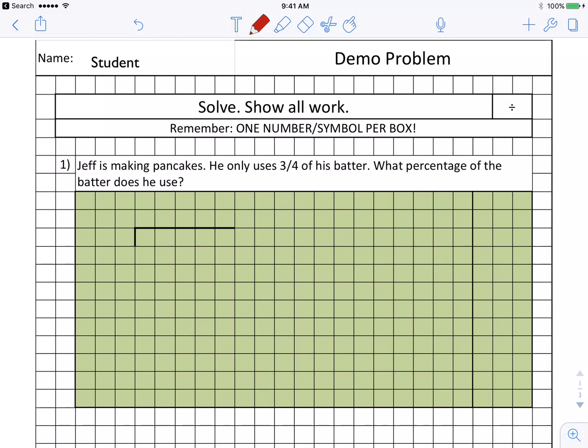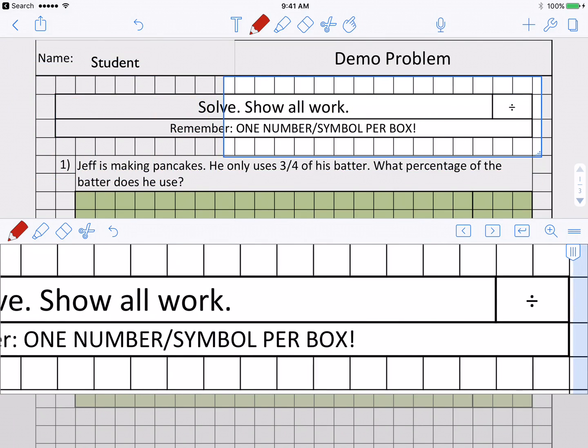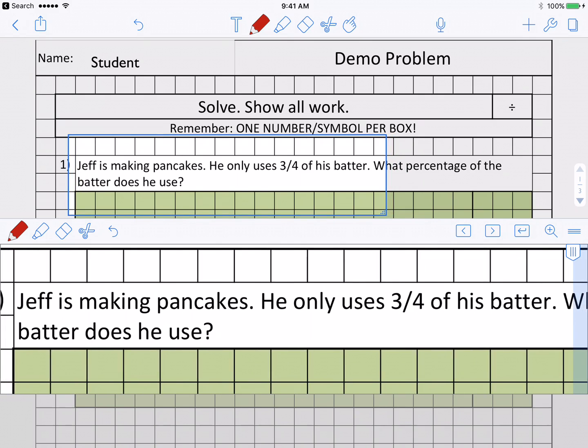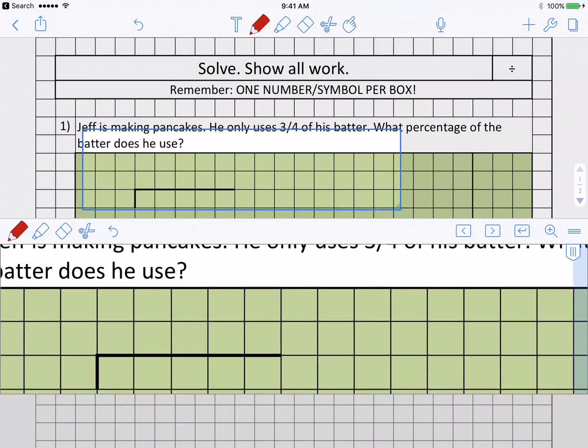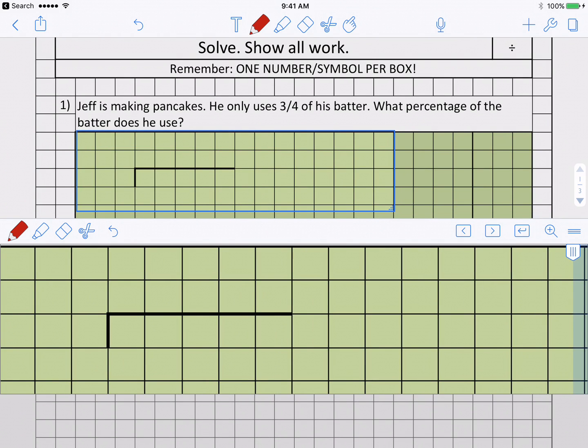Once the pencil tool is selected, here are your two options. You'll see at the bottom there is a box in the corner with a plus sign. If I select that, what happens is I end up with a magnifying box. So you can see at the top I have a box that is blue, and it's highlighting, which you can see in the bottom, that particular section. So I can move this to where I want it to be. This is nice for kids who struggle with reading as well. I can put it right here, because this is where I'm going to be completing the work.